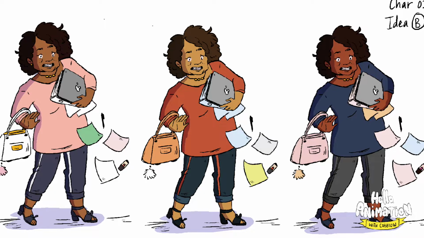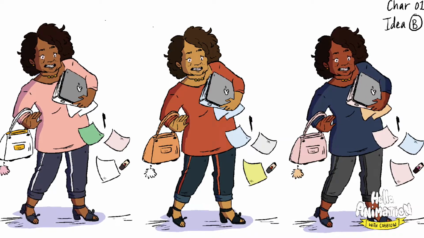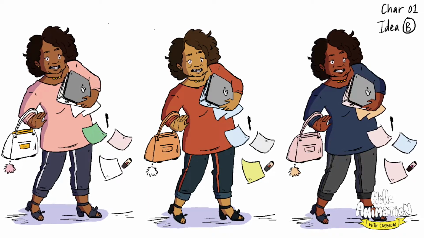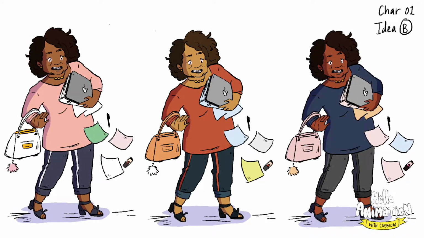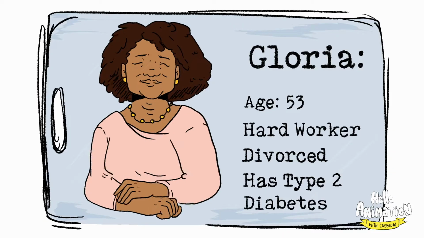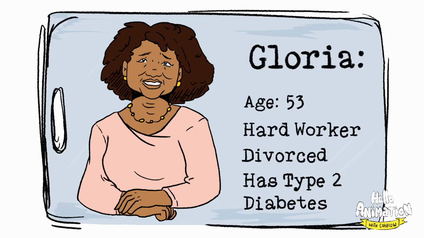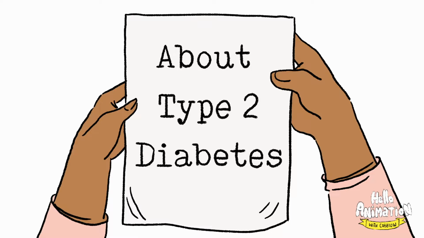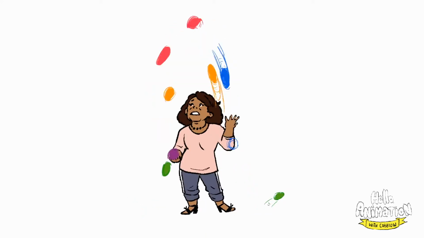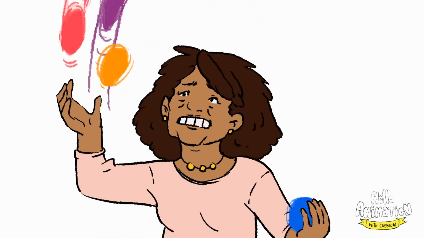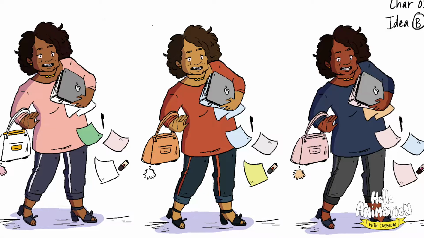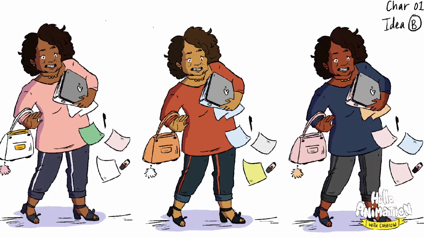So this is the character that I'm working with today. Her name is Gloria. We designed her for a 6-episode project that we did for one of our medical animation clients, Boehringer Ingelheim. And it was about Gloria, who's this middle-aged working woman who has type 2 diabetes and the lifestyle changes that she needs to make. And Gloria is a little bit clumsy, very stressed out with the work that she does. And so these are the character variations that we did for Gloria. We ended up picking the outfit that's in pink.